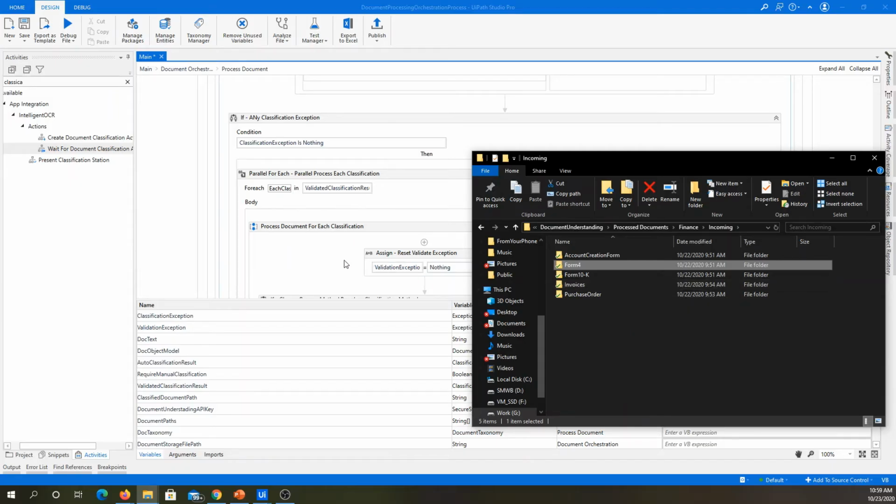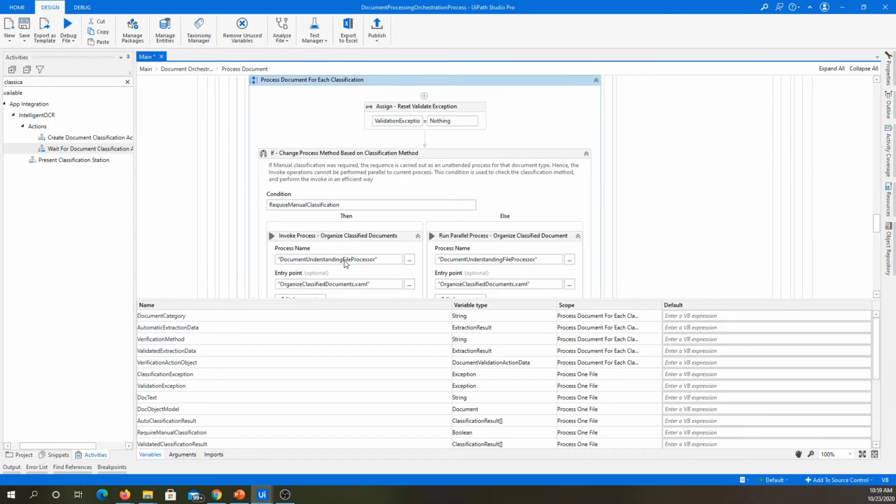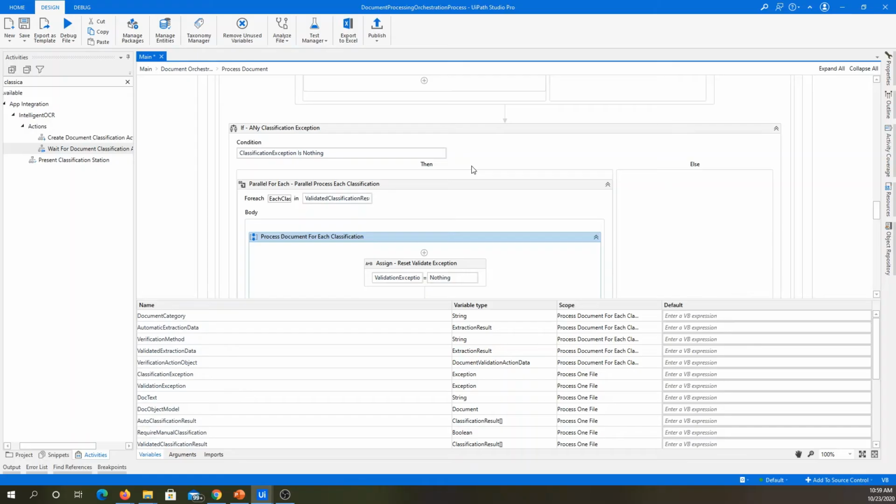And if the document has multiple types inside, that document has to be split into different folders. So how we can do that is, we can again parallel process this part, because it's not dependent on each classification you see in the array. So we can do another parallel for each to make it more efficient.